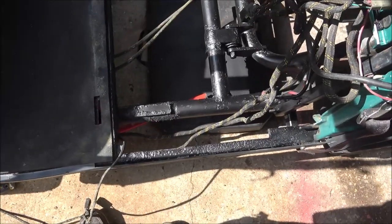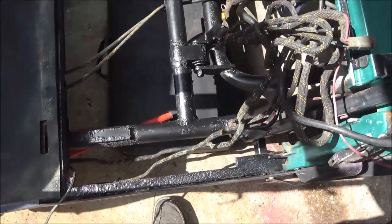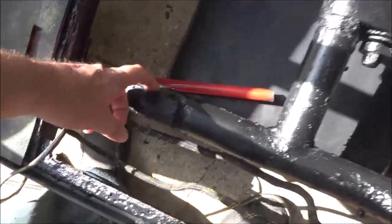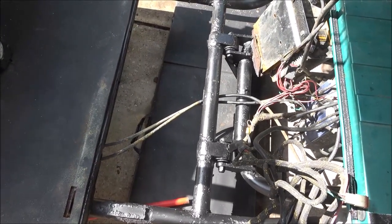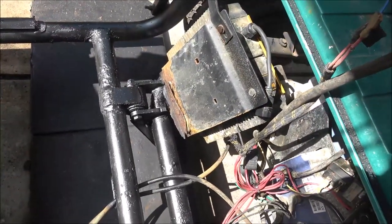Okay, guys, so this is where we're at. It's painted up. I think it's going to be all right. I'm contemplating just putting a piece of plywood down there. I got some steel around back. I think I can hook on there and run across to give it more support. I think I might go that route, because if not, I'm going to have to wait till Monday to get a piece of steel. I'd like to at least get the batteries back in it tomorrow.